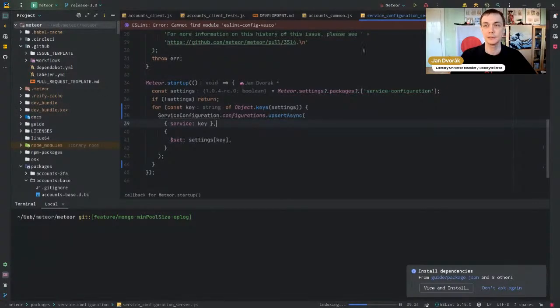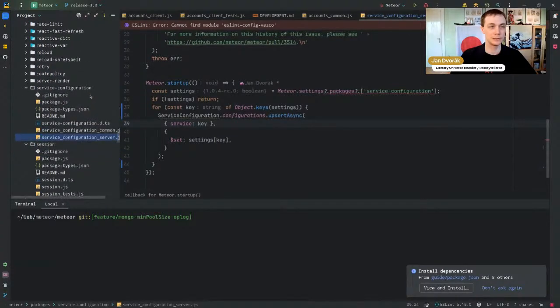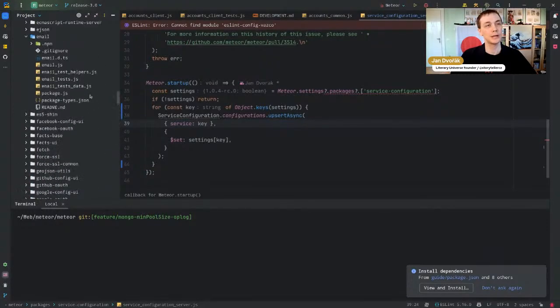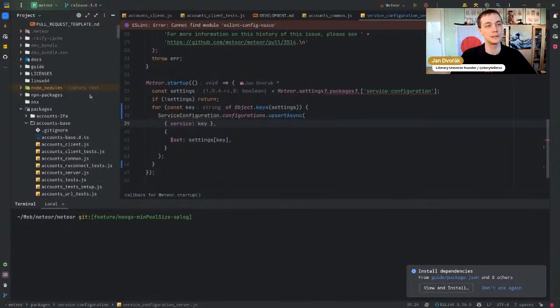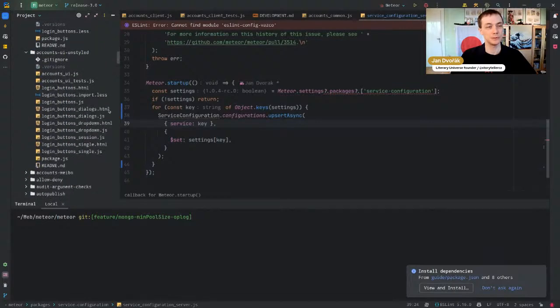So let's find this file, service configuration. I will probably want to check the accounts UI, why they are not saving what we want them to save.